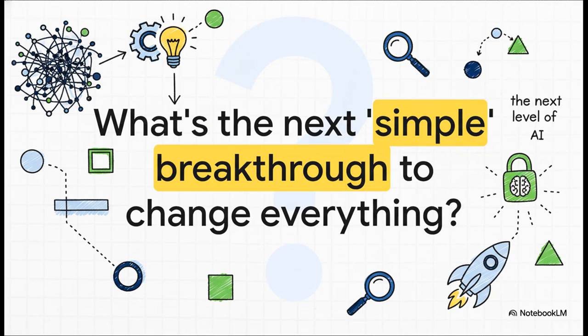You know, what I love about this whole story is that it shows how sometimes the biggest revolutions don't come from some crazy, complicated new design. They come from finding a simple, elegant solution to a really fundamental problem. And it just makes you wonder, right? What's the next simple idea, hiding in plain sight right now, that's about to change everything all over again?